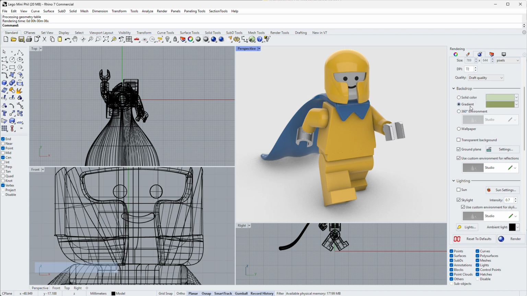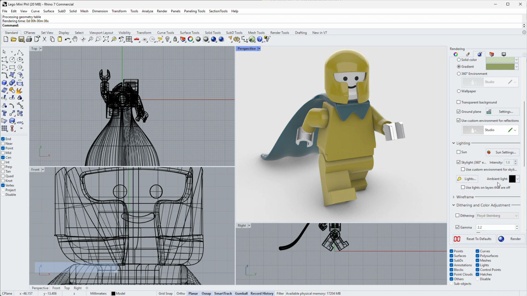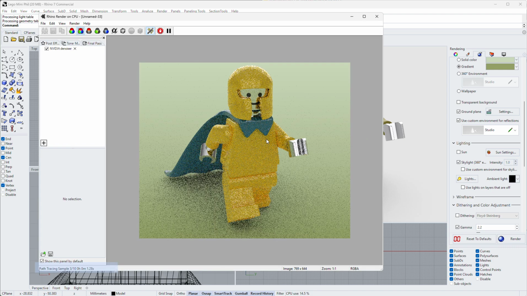That's going to affect the appearance of this thing because these colors will be reflected in things like the hand and the head. Now, the most important bit that controls what your image looks like are these two, the sun and the skylight. I've set the skylight to, I think, 1 as a default in your settings if you've copied mine, and I've got custom environment on. If I switch this off, it's just taking away that HDRI, so if I render this, it's going to be a little bit duller.